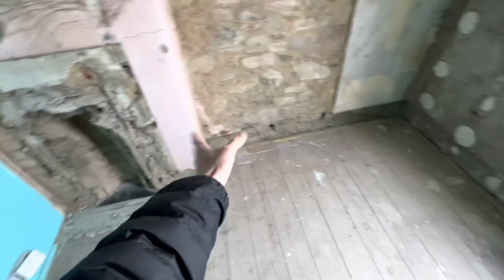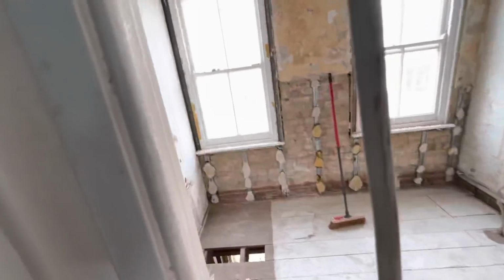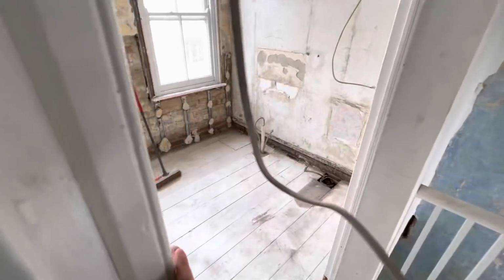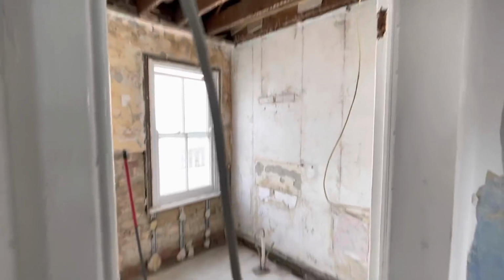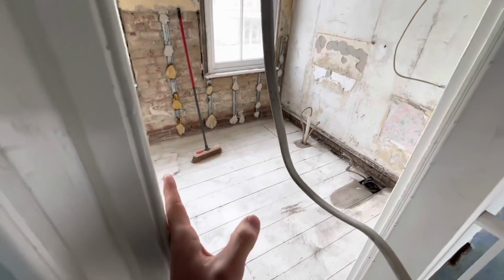So all of this will be studded up, completely the same over here. This wall is moving back to where this is. So we're gonna have an extra sort of 2 feet in the bedroom, which will also bring that window into our bedroom. So imagine that wall's gonna come down there, and then that will be the bathroom. So that's gonna be quite a nice little bathroom. Shower in there, toilet where the sink was, and then a sink on this wall, and then a towel rail on that wall.